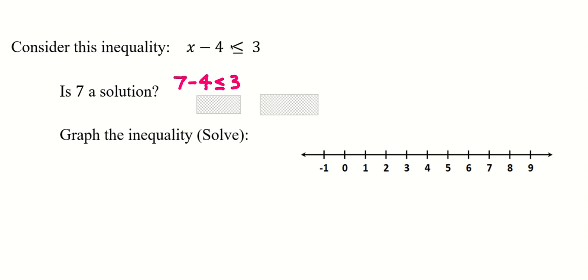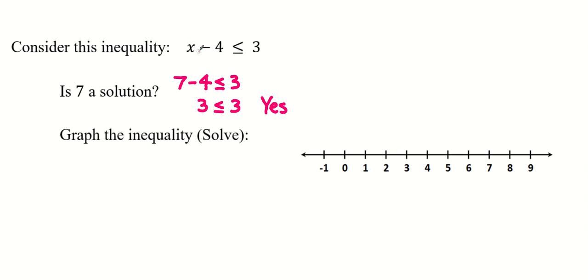But consider, what if we made it not less than, but less than or equal to? Remember, these symbols exist, you probably already know. So now is 7 a solution? Because 6 would still be a solution, and 0 and all that stuff. But would 7 now be a solution if we plugged it in and we got 7 minus 4 is less than or equal to 3? So in other words, is 3 less than or equal to 3? Well, yeah, now it is true, because 3 is equal to 3, that's less than or equal.